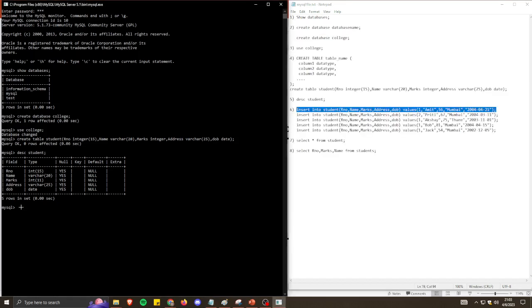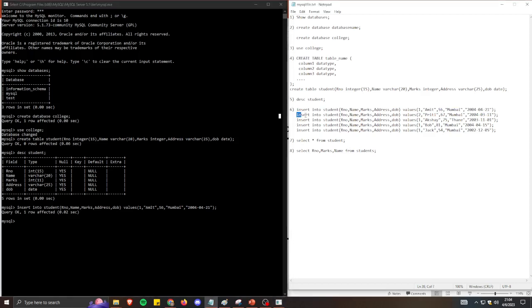So here we will copy this, and here we will type. Now one row is created, or you can say one record is created, or you can say one tuple is created. Like this you can create a lot of records as many as you require.